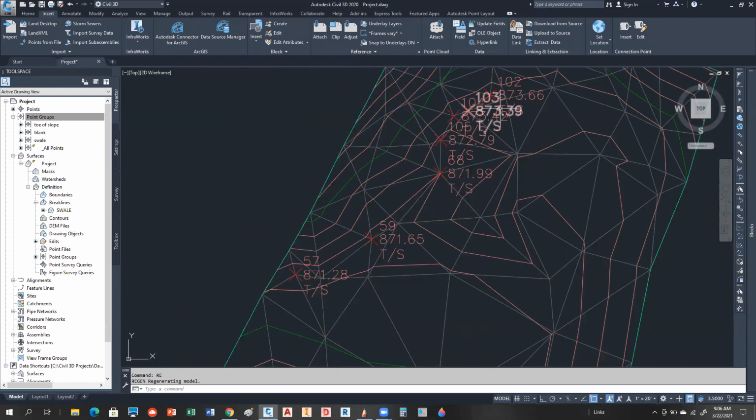So we have a toe slope that's kind of tight. It's coming in here from 102, then to 104, 105. So what we're going to do is again do a P line. It doesn't matter whether we go top to bottom or bottom to top. I'm going to go into P line, and I'm going to make sure I get that node snap, node to node to node. Just follow your nodes like that, and you get them in like that.